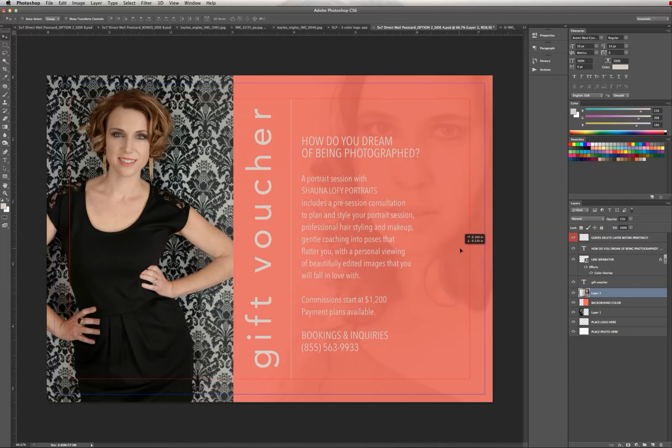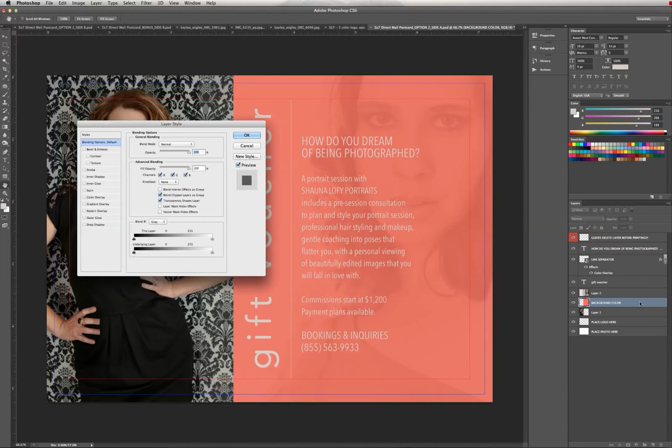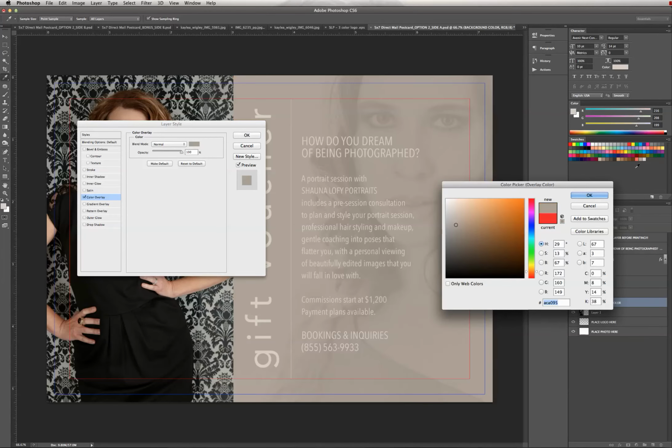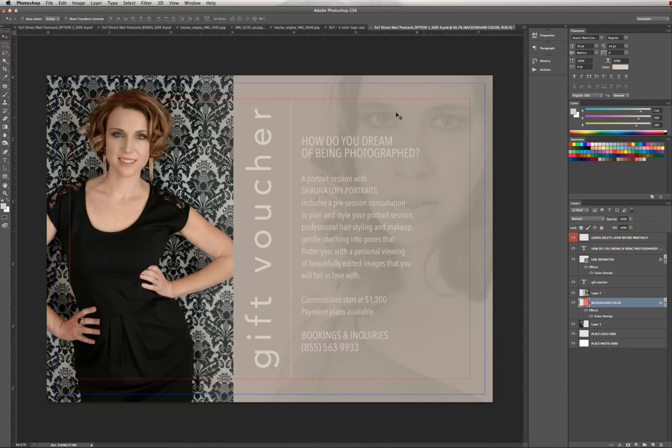I don't really think it works really well in the coral. So let me double click on my coral color and do an overlay and change the color of that block there. I put it in the warm gray. I think that looks really better. Just watch for things like that. See that they aren't just taking away from your design. I think this is too competing as far as the layout that I want. I think having these two images is just a bit too overbearing. It's not subtle. I think I'll use it for the back instead, so I'm just going to delete this layer. And then delete my overlay, and I have it back at coral.